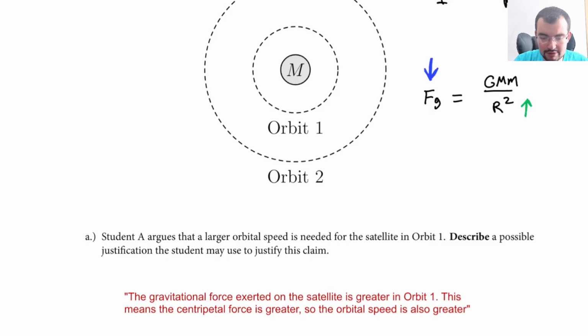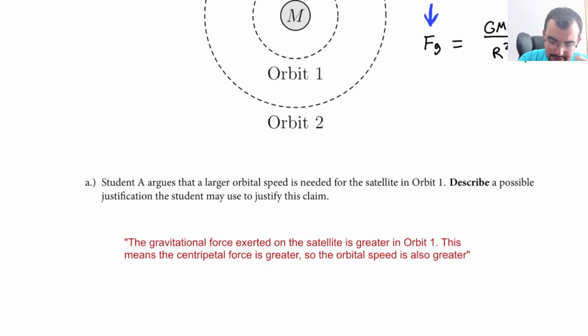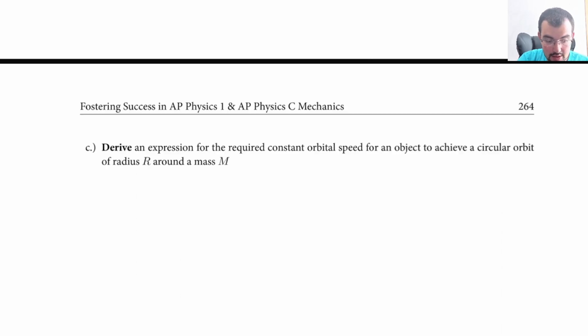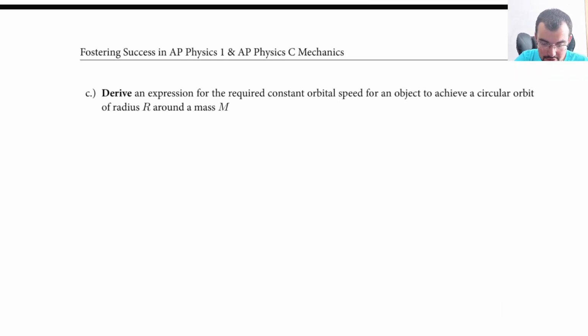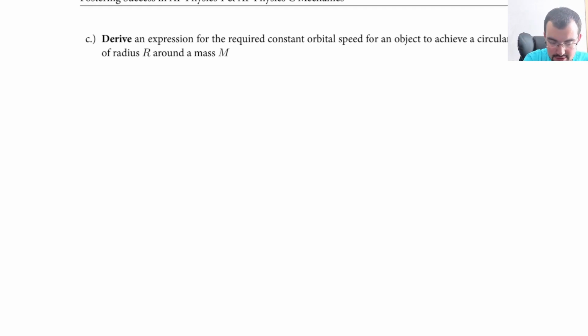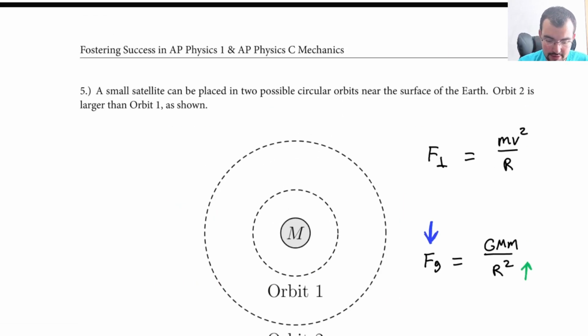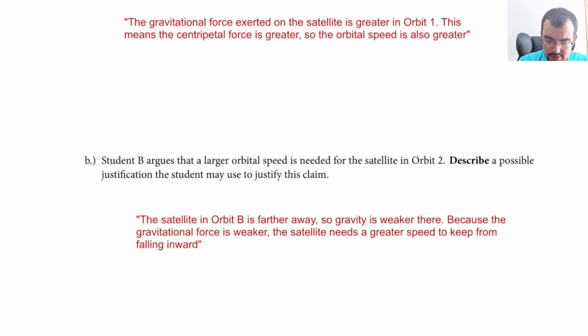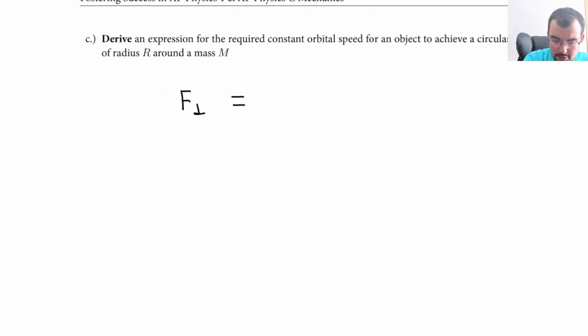Now, one of these might look like a more secure argument than the other, but it's okay. It's just part of the task. So let's derive an expression for the orbital speed and see who is correct. It's the same thing that we always do when we're in a circle. Who's causing the circular motion? It is, of course, the gravitational force. We'll always model these as one of the objects being much, much larger than the other, so that we can model the central body as stationary. So we will say that the perpendicular net force is supplied by the gravitational force.